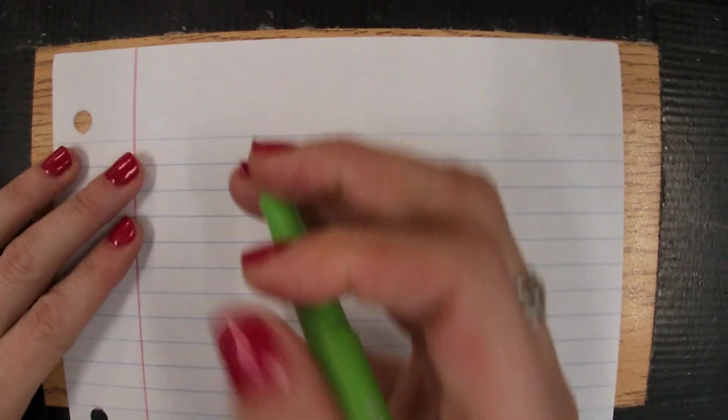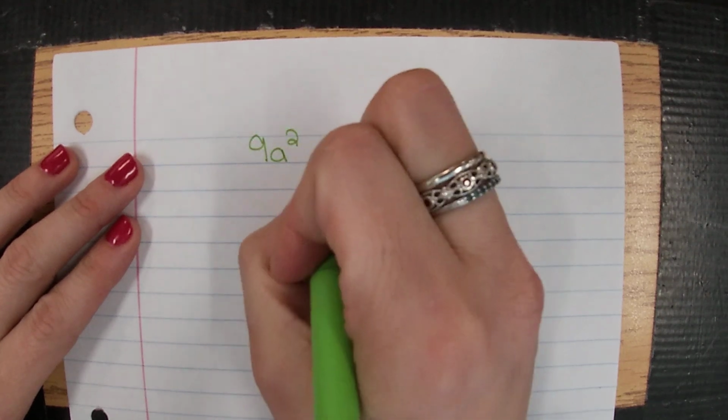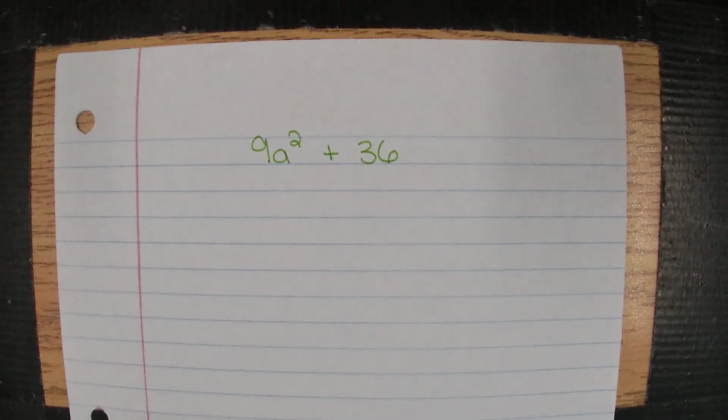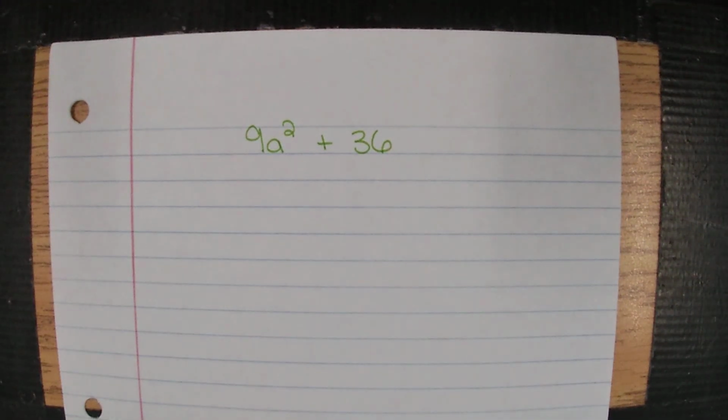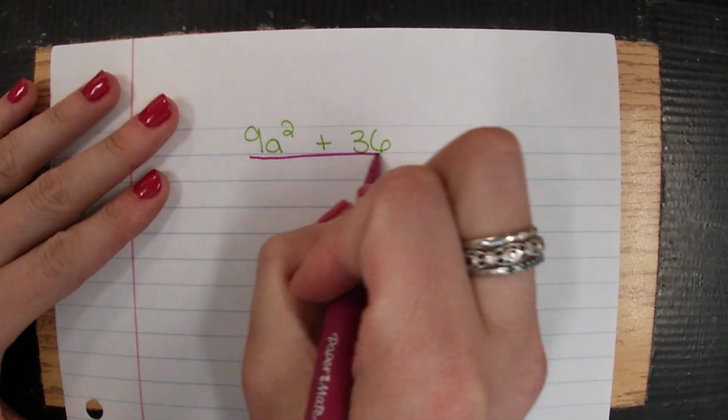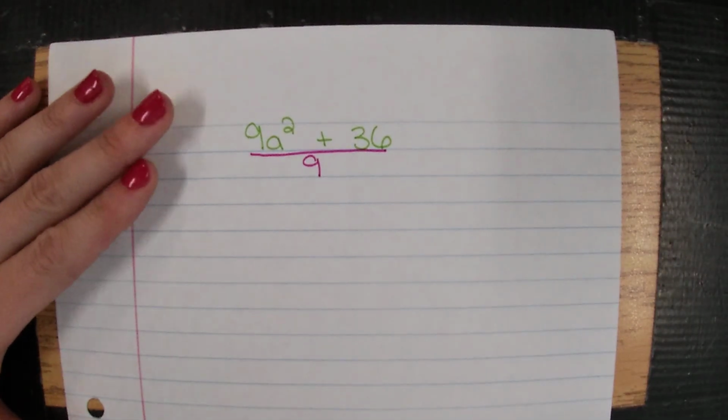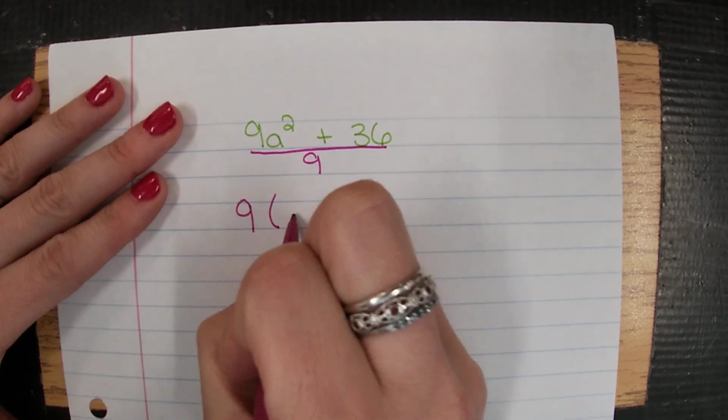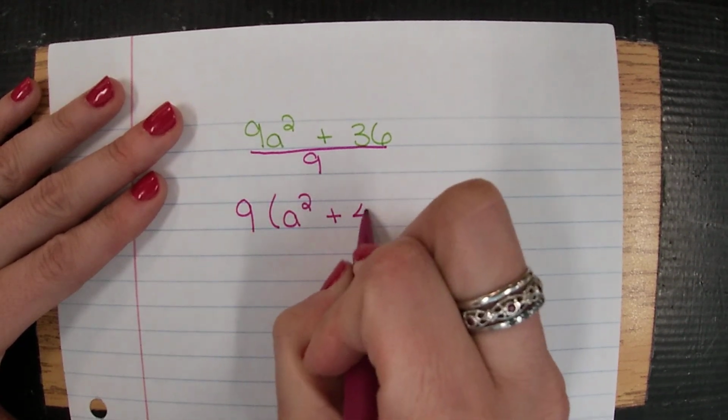Okay, so we're going to look at one more problem here. Let's say we are given 9a squared plus 36. Okay, so what have I said every single time is going to be a good idea to look for first? We want to look for a GCF. Okay, so what is our GCF here? What goes into 9 that will also go into 36? Right, we can pull out a 9. Okay, so if we pull that 9 out, that will leave us with an a squared plus 4.